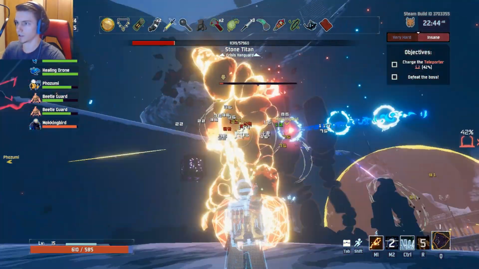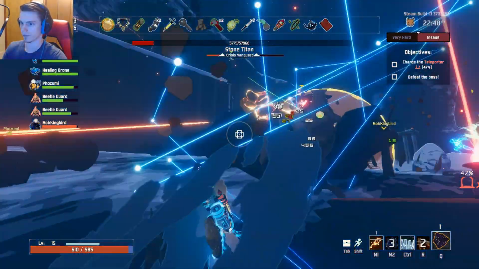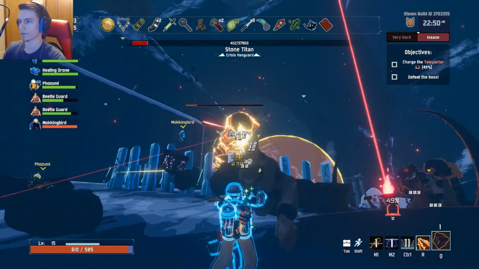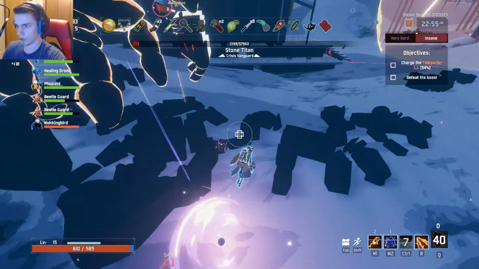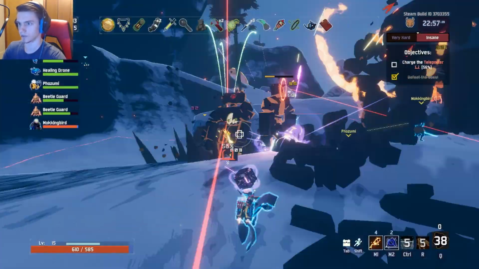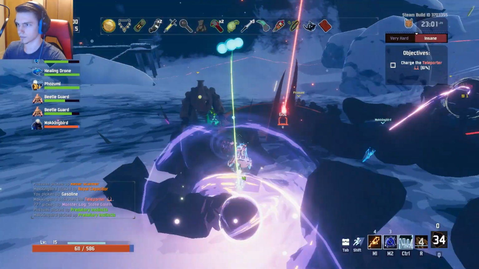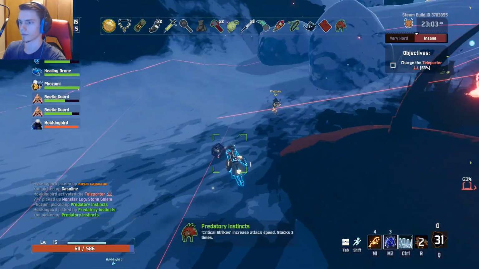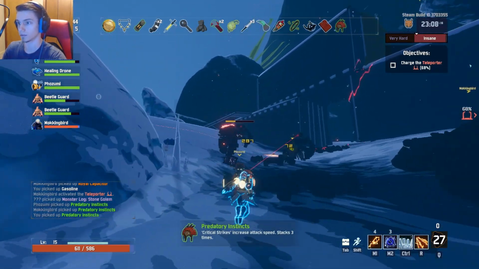Burn this guy a bit. Primordial cube right there. Start burning. Critical strikes increase attack speed. Why not?